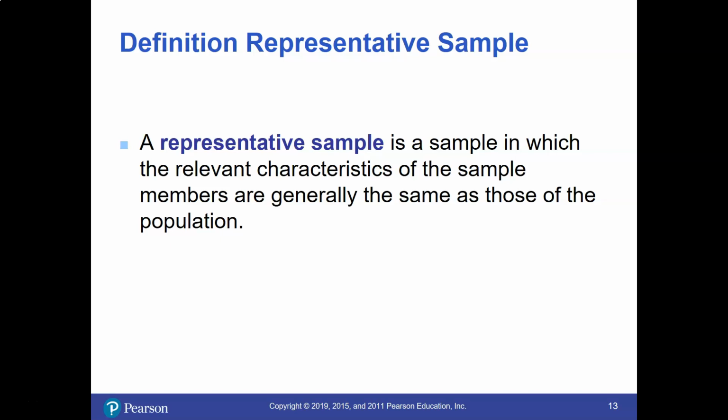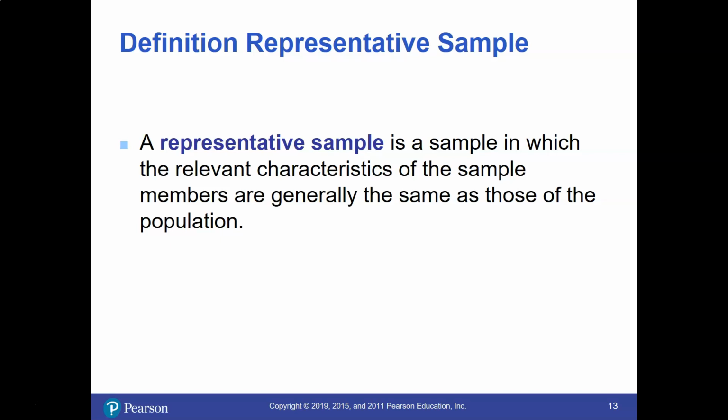All right. A representative sample is a sample in which the relative characteristics of the members are generally the same as those across the population. So just an example of why something like this is important. Say you were trying to find the average male height in the United States. If you took a sample of individuals and say they all were a part of the NBA, that's not going to be a representative sample, because typically people in that population have very well above average height.